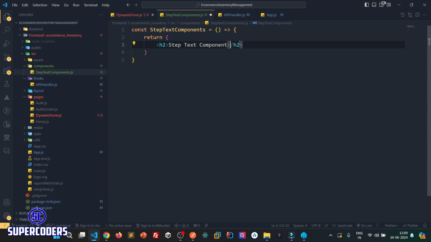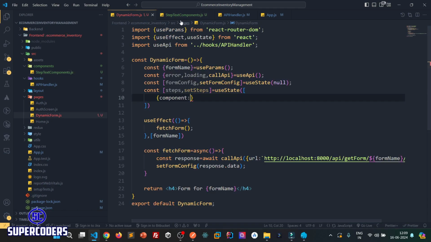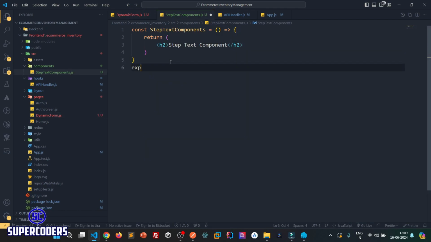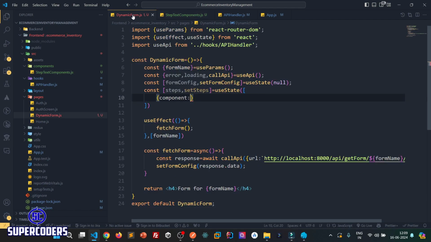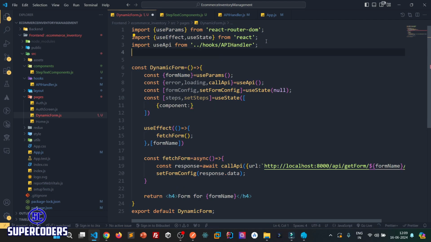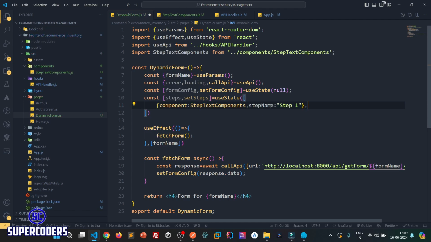I'm just using a placeholder text message for now. Export this also, as default step text component. Here import it. So import step text component from the text component. Then pass it here, step text component.